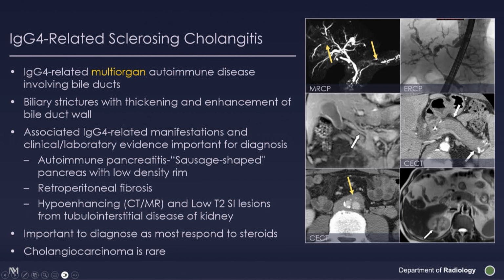cholangiocarcinoma. So here's an example, it looks like PSC almost, but then all of a sudden we see that there's pancreatic duct disease where there's a stricture, there's exuberant thickening of the common bile duct, and again, there's that sausage-shaped appearance on the CT scan as illustrated here. In fact, there's also retroperitoneal fibrosis and low signal intensity lesions involving the kidney. So this illustrates IgG4-related cholangitis, and this patient, I don't think, had a known diagnosis of that, and they had done an ERCP as well.